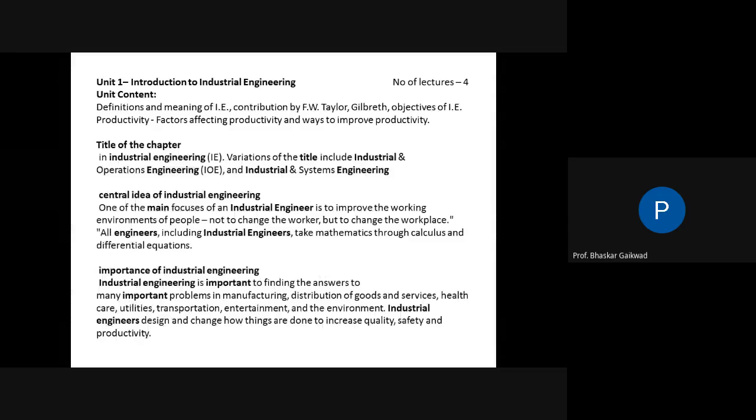Now here, this unit number one, introduction part is given. Title of the chapters, central idea, importance of industrial engineering, everything is given. Only here you have to remember that we have to make use of industrial engineering for the calculation of standard times, then effective and efficient use of all resources, materials, man and machines, and reduce the cost, increase the production and productivity. All these 3 points will be covered under this.